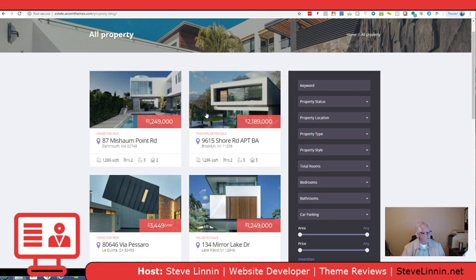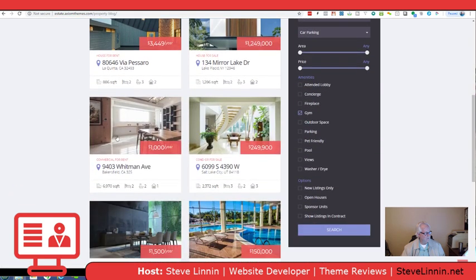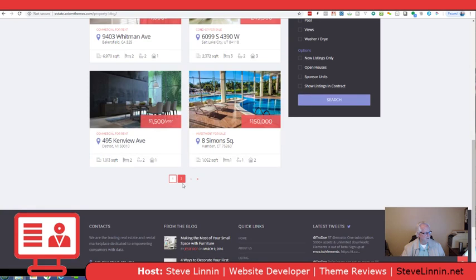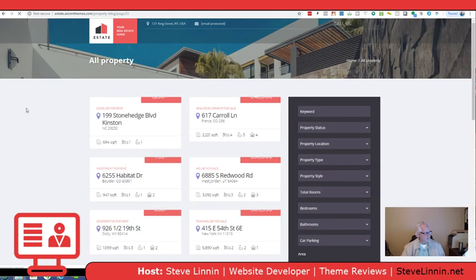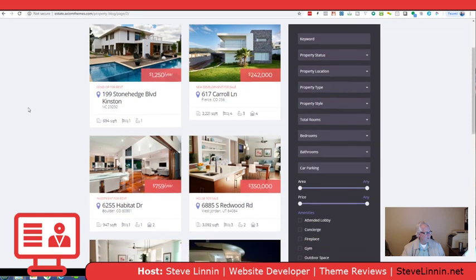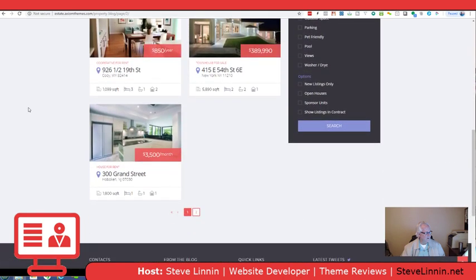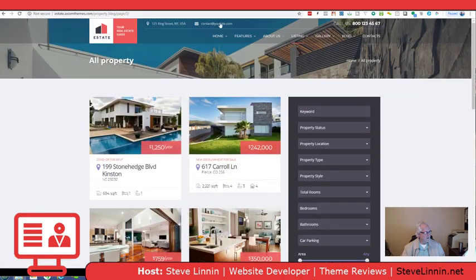Now we can do it by what we call these boxes here, or we could do it so it's left and right, a bunch of them. Okay, landscape view going down the list. You've seen both, I'm sure, if you're in the business. So we could do it that way. And that's another way to do it right there. There's another look. See? So it looks very nice. And let's go ahead and look at the single property view.